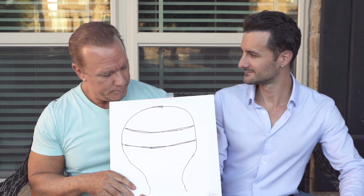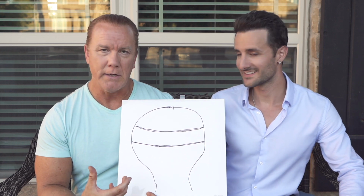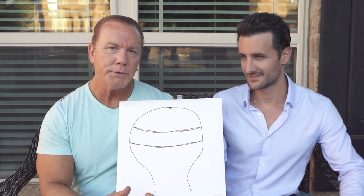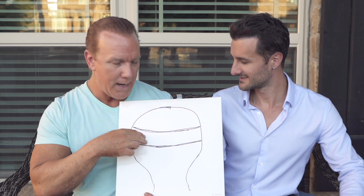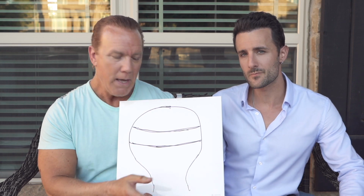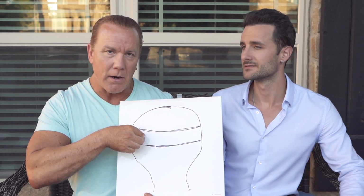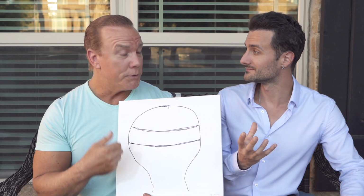If I may, I got a little diagram here, David. Please pardon my artwork. Obviously, everybody watching this video knows, because you guys are very educated, that this is the donor zone. So we have to understand that the best hair in most patients, not all patients, but most patients, is in the donor zone, right inside the center core of the donor zone. So there's no question that if you just look at the science, with an FUT procedure you're able to take out all the hair in the very center core, which is the very best hair. That is the procedure that is going to give you the most hair, the strongest hair.